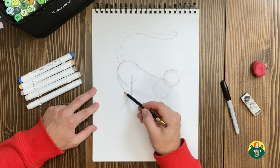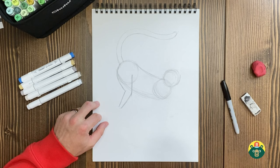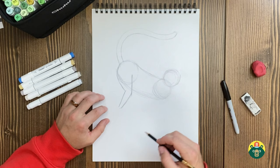It almost looks like a cat. Right now it looks like we're drawing a cat. We're not, but it does kind of look like that. Okay, remember, I don't draw the feet right away because I'm not really sure how tall I want this to be. So I'm gonna leave the feet off and I'll add those after. I kind of want to get all the legs locked in here.